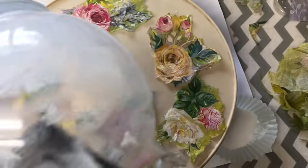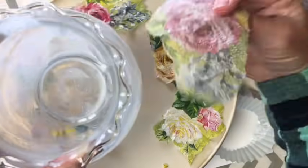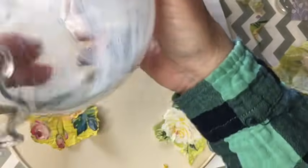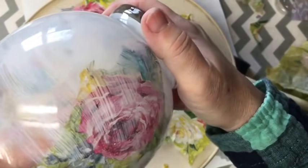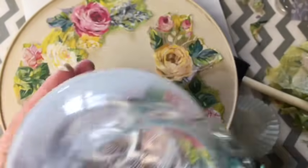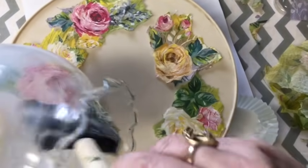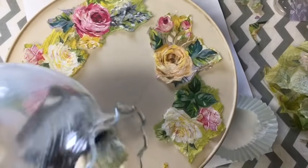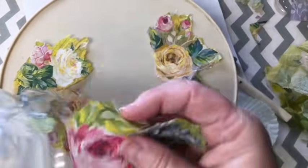So we're going to put a generous helping of Mod Podge inside of the vase, and here we go. We're going to add our first piece of napkin, and this is a messy job here. So you're going to put your piece of napkin down inside your vase and then tap it up against the wall, and then add your Mod Podge on top of it, just like we do on the other projects. It's just we're down inside of a vase, and it's a glass vase, and we're going to be able to see through it.